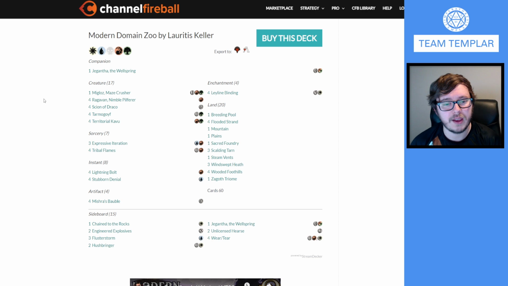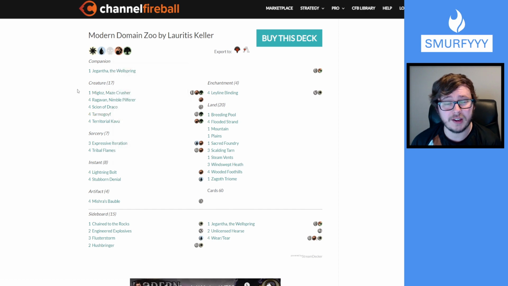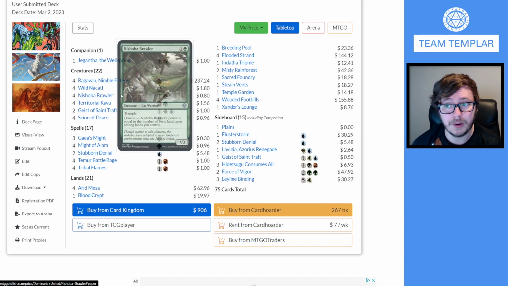So instead, what this deck list has opted to do is to play Tarmogoyf instead, which means that most of your creatures in your deck now no longer die to Lightning Bolt. You play the normal list, which plays Wild Nakato and Brawlers. You currently have 4 Brawlers, 4 Nakatos, and 4 Ragavans, which all die to Bolt. 12 of the creatures in your deck die to Bolt.